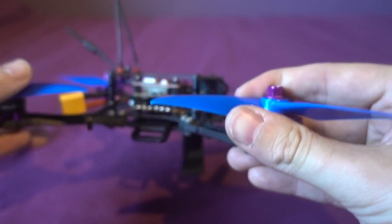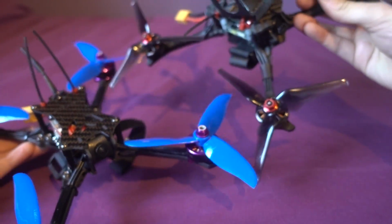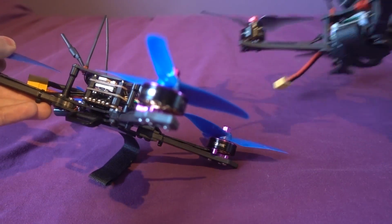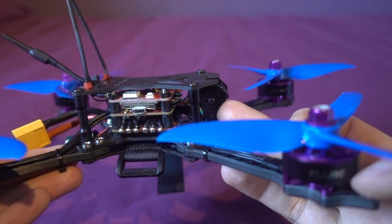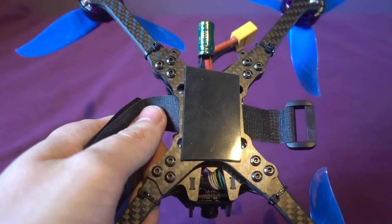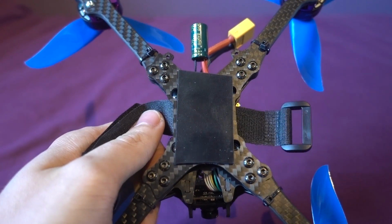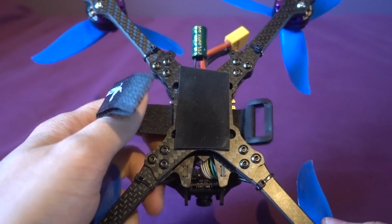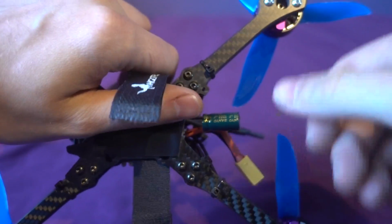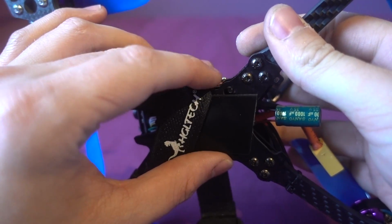The frame is actually very similar in design to the Hawk 5. We've got 5mm arms and better camera protection with this one up the front. There's a silicone mat installed underneath, however I don't think much passion has gone into the placement of that. It's looking a little bit wonky. You're given an HGLRC battery strap, which isn't the highest of quality, but it does its job.